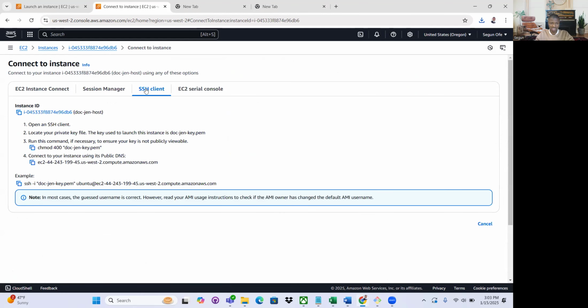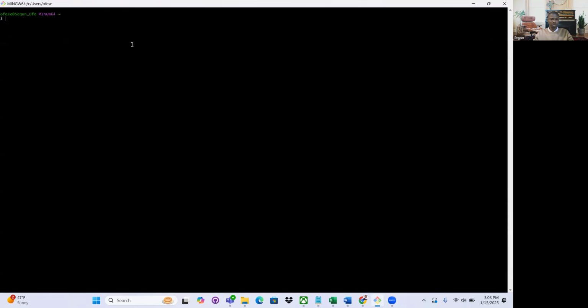So I'm going to click on that SSH client. I'm going to copy this command, right? Then I'm going to come to git bash, or you can come to maybe some other terminal. For me, I want to use git bash, right? So what I'm going to do is first of all go inside the environment that has the key that I created, which is my desktop.